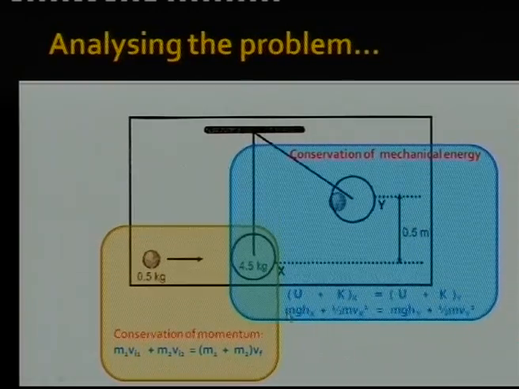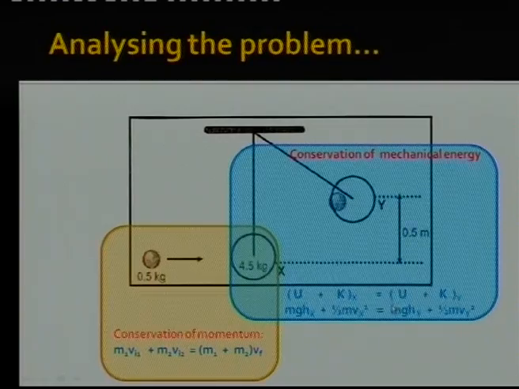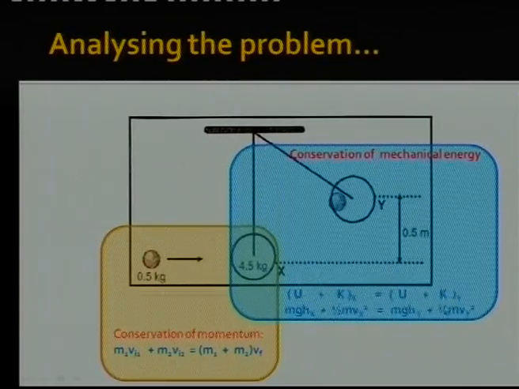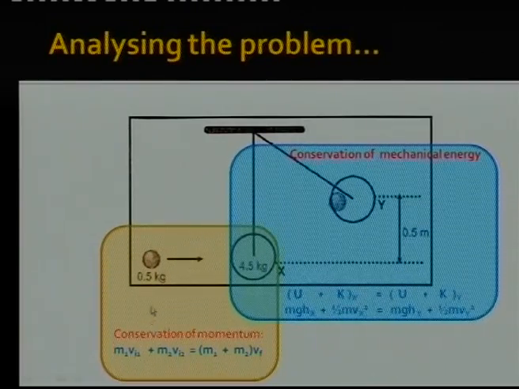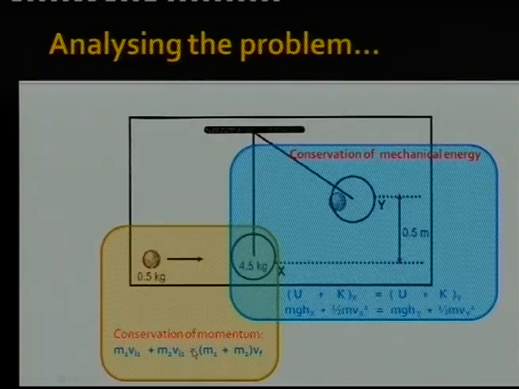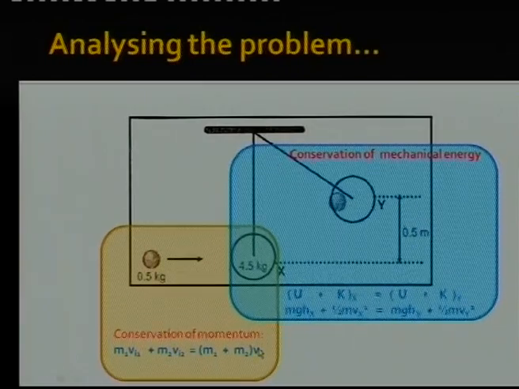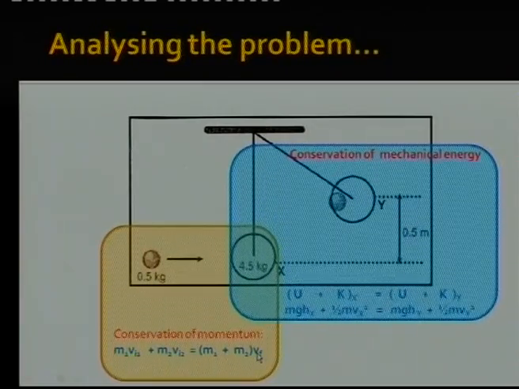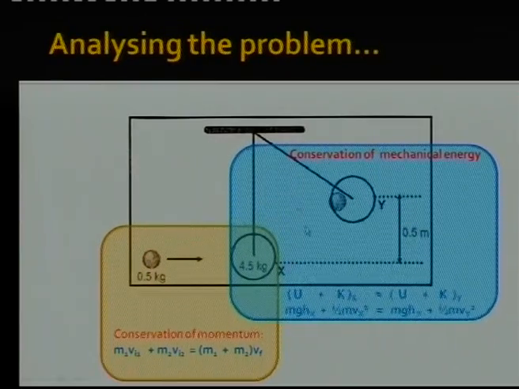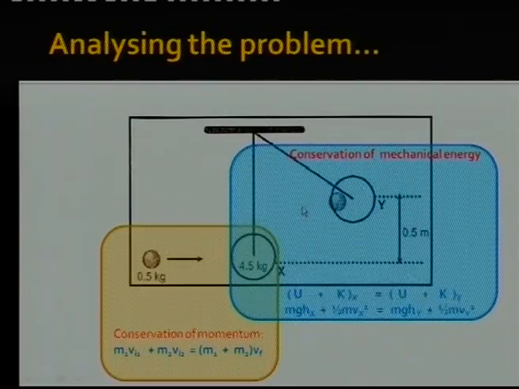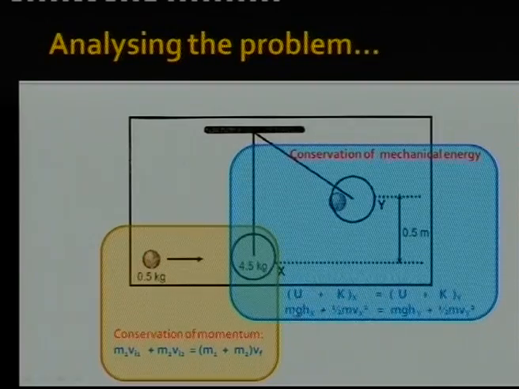Let's quickly see what I have written here. I'm saying the mechanical energy at X is equal to the mechanical energy at Y. Mechanical energy U plus K at X is equal to the mechanical energy at Y. Now I expand that one. So it is the gravitational potential energy at X plus the kinetic energy at X is equal to the potential energy, gravitational potential energy at Y plus the kinetic energy at Y.